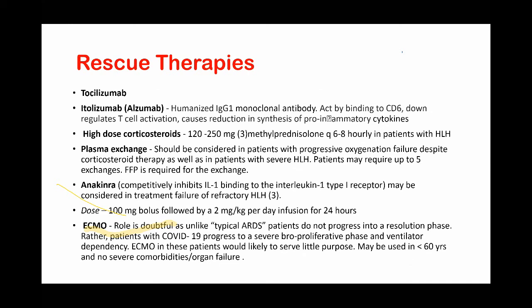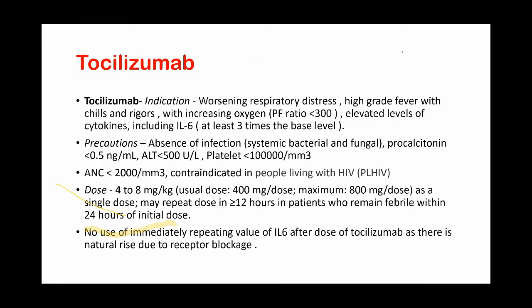Coming to the rescue therapies, I am going to speak about only one rescue therapy, that is tocilizumab, which has actually made some kind of difference in our treatment protocols. The others are itolizumab, high-dose corticosteroids, plasma exchange, and anakinra. But let's talk about tocilizumab. So, what is tocilizumab? It is an IL-6 inhibitor.